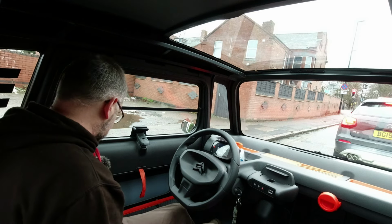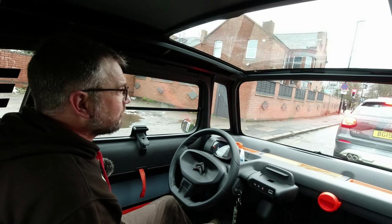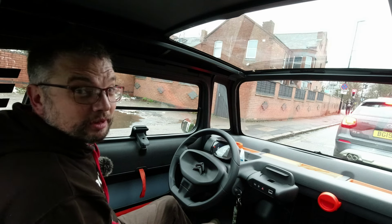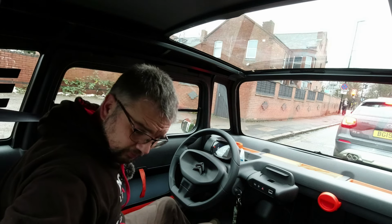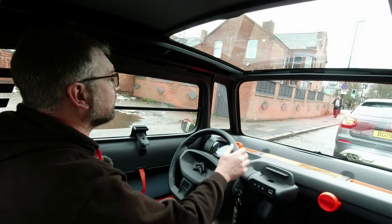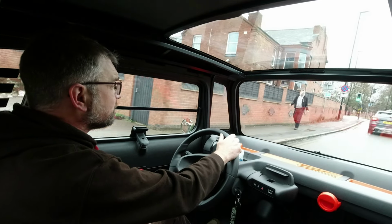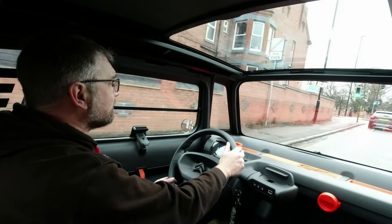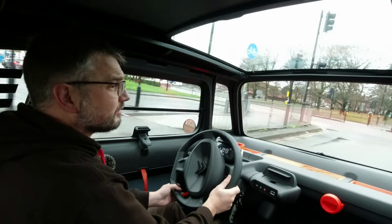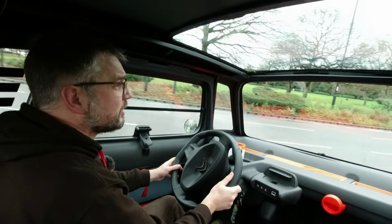Oh, I've upset it again. I'll put it in neutral then, shall we? But really, if you're comparing with a 2CV, there is a point where the comparisons start falling apart somewhat. Comfort is definitely one of them. This seat is absolutely horrible, and I don't like it at all. The ride is definitely not what you'd call Citroen smooth. And where's the practicality? In the 2CV, I've got a rear seat. I can take all the seats out for picnics.